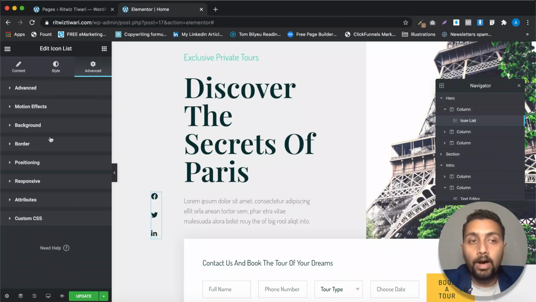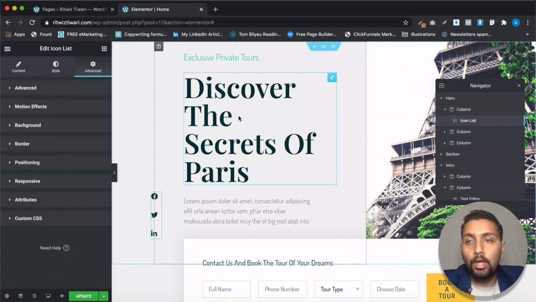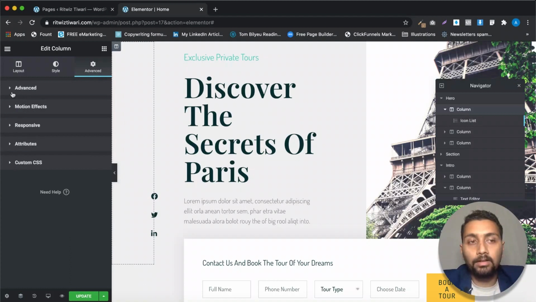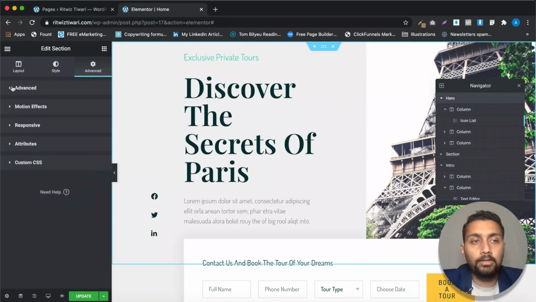Okay, and in the advanced tab, these options are going to be the same for the column as well as for the section. So let me just go to the column now, and in the advanced you can see that we have all the similar options available. All right, but obviously less than the widget that we had selected, because the widget is the ultimate node. It's the ultimate feature that we are actually editing. So obviously the customization features are going to be more for that. And if I click on the section, you can see that these are exactly similar to what options were there for the column. Okay, exactly same.